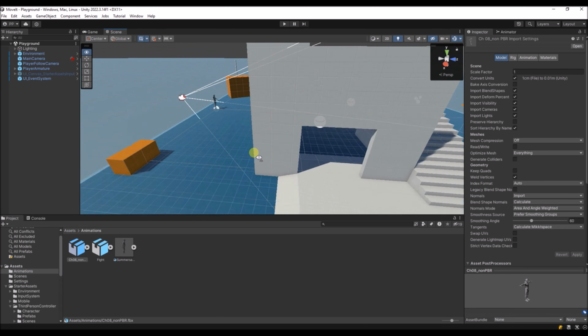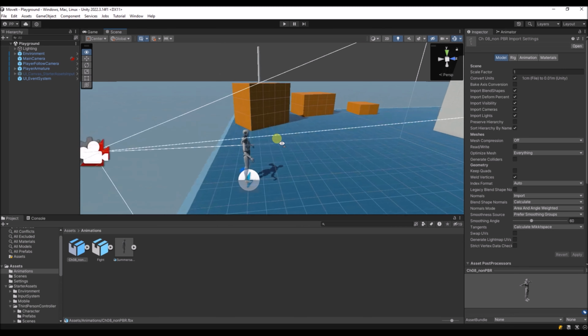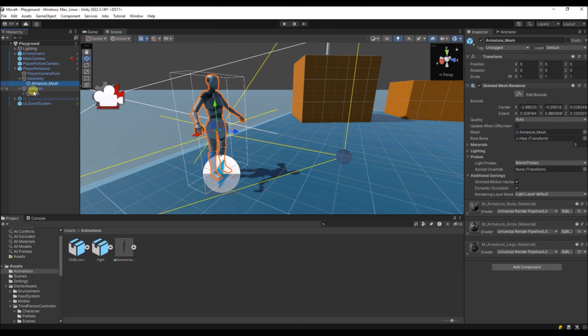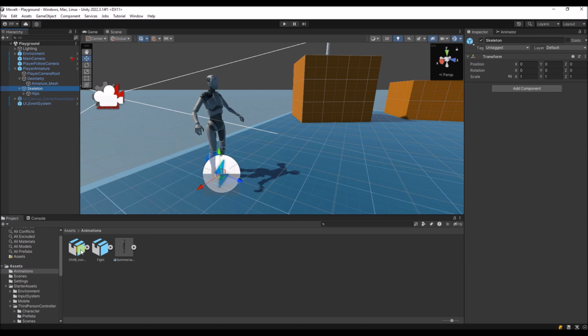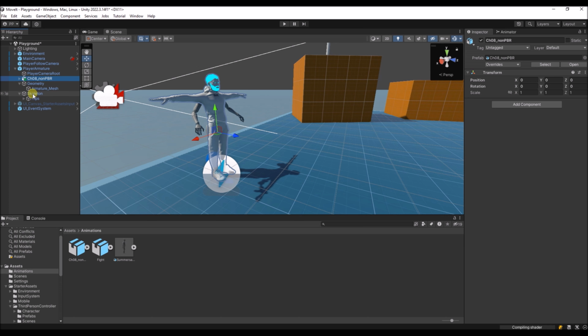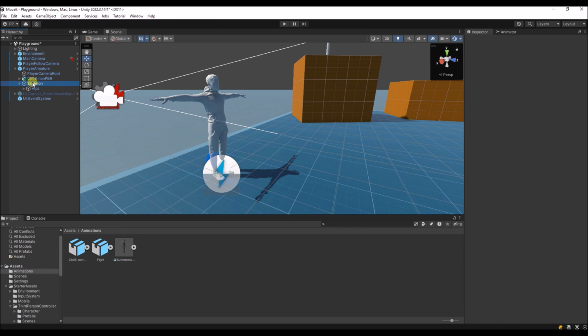So the first thing we're going to do is replace this robot with our model from Mixamo. Actually everything is in here, so we can just remove the geometry and the skeleton.